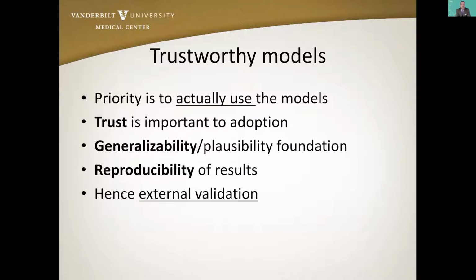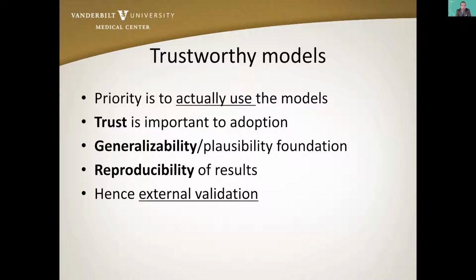So how do we actually get that desired endpoint of trustworthy models? First and foremost, all of the things that I'm going to talk about and my other panelists are going to talk about today really don't matter if people aren't going to use the models. So I really want to stress that that's the absolute priority, and that should be the goal of this entire process.